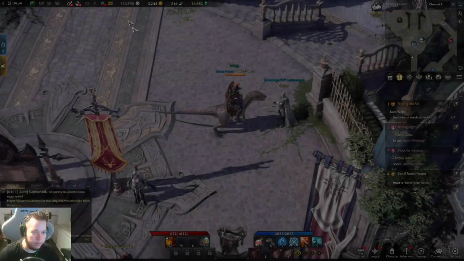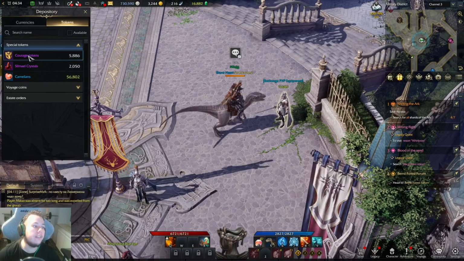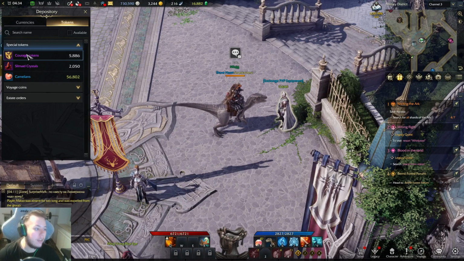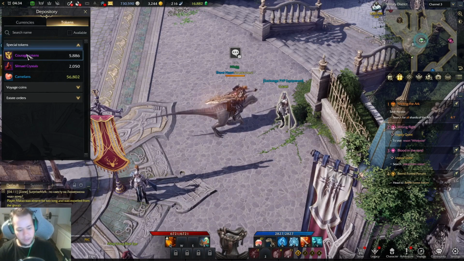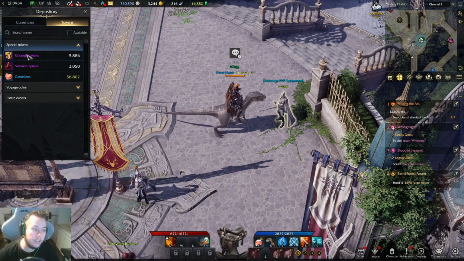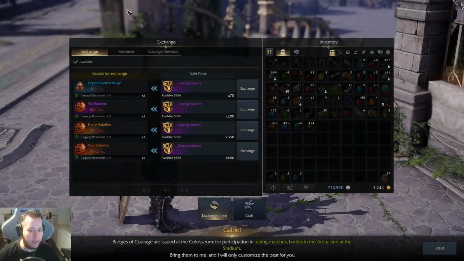Something you also need to know is that these tokens are account bound. So that means if your main is a character that you don't want to do PvP with, you can still get them, spoiler alert. Maybe your main is for PvE and it is a class that you don't like in PvP at all. You can just make a second character, get him to level 50, farm courage tokens on him with a class you like in PvP and have fun, and then just buy the stuff with your main, or buy them with both characters. Doesn't really matter, right?